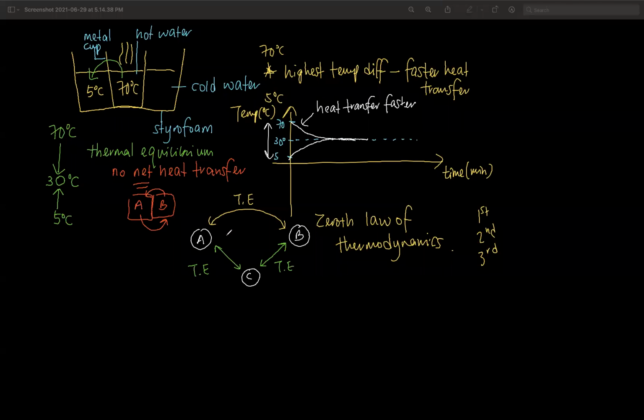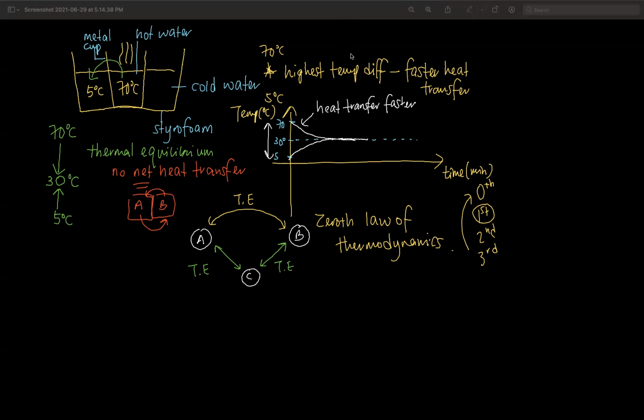Okay, this law is found after the third law, and then all the people say that this law is so fundamental that it must become the first law. But the first law is already taken. The first law is already formulated. So they call it the zeroth law. They put it the zeroth. That's why they call it the zeroth law of thermodynamics. It is something very fundamental, very basic. So they put it the zeroth.